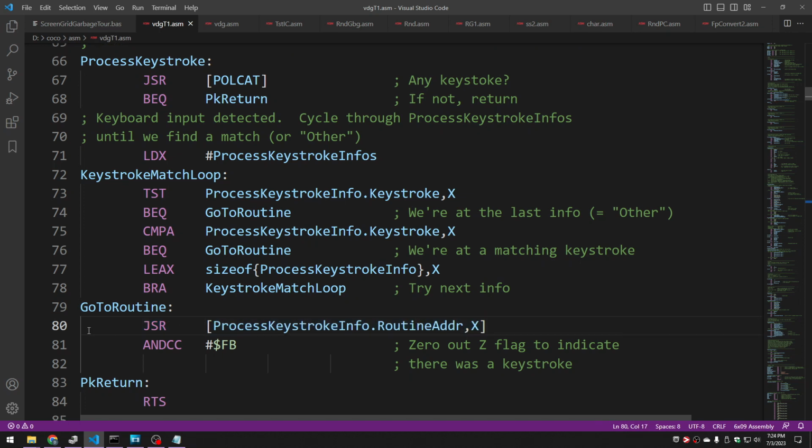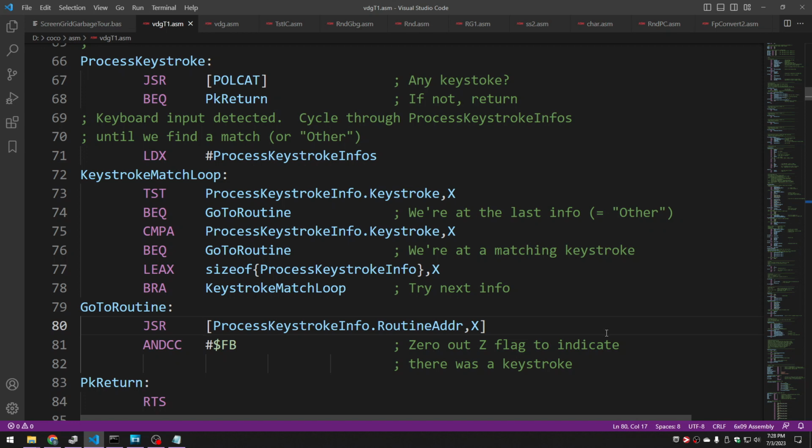So first of all, the fact that it's a JSR means this is not going to be relocatable code. I'm not going to really say much more about that, but it's definitely an issue if you ever want your code to be easily relocatable. Perhaps the bigger issue is that we're going to be incurring quite a cost in terms of cycles.